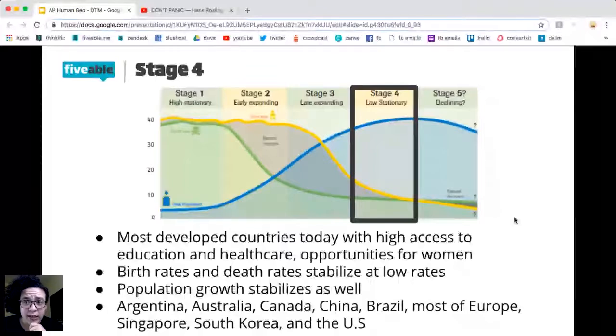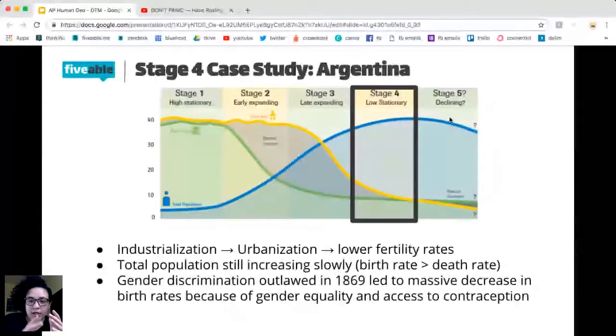And so a quick little case study on Argentina. I was reading a little bit about Argentina today, because it's very interesting. Argentina industrialized fairly early compared to other South American societies because of their colonial history. After they industrialized, cities grew really fast in Argentina, and a lot of people moved to the cities. Cities tend to have lower fertility rates than rural areas. Some of that is based on opportunities. You have more education. All those things we talked about that lower fertility rates are true in cities.